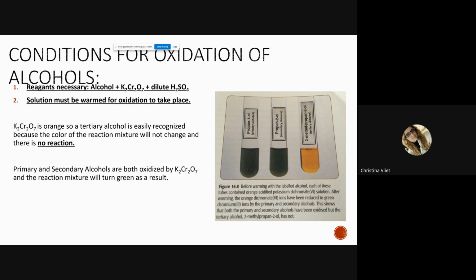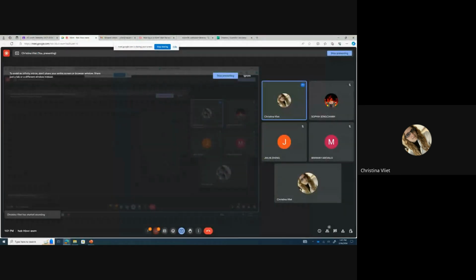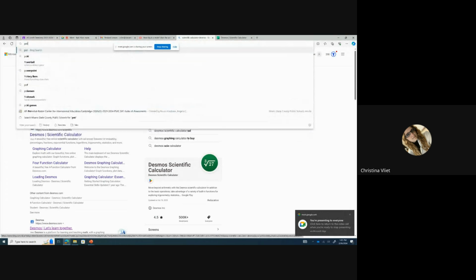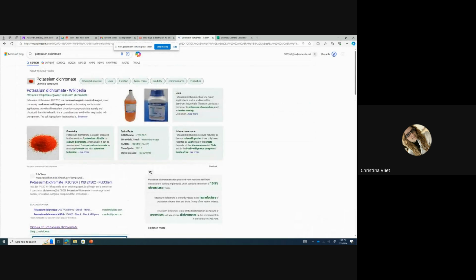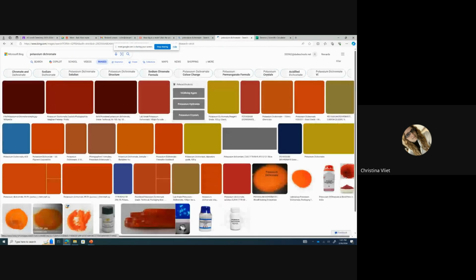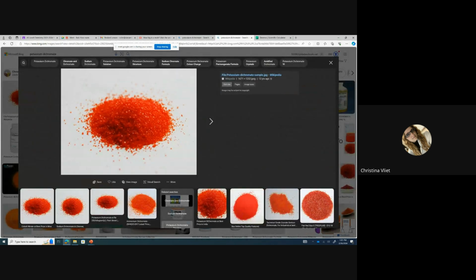I think I'll pull it up. Potassium dichromate. It is a bright orange. You may recognize it if you were here for Spooky Science, as I used it for something called the Hellfire reaction. It looks orange and then it burns black with an orange ring around it when we set it on fire. Fun stuff. But this is potassium dichromate. What color is that? It's actually orange, believe it or not. It is a dark, deep orange.